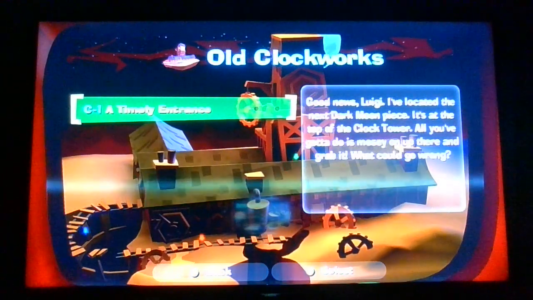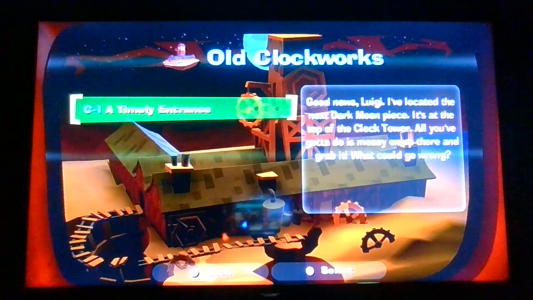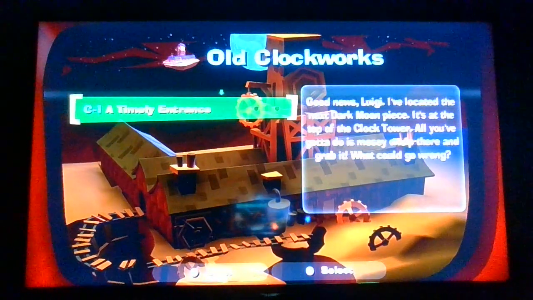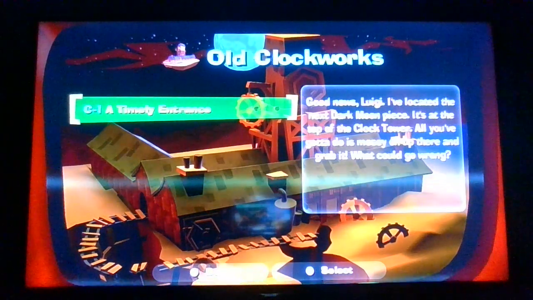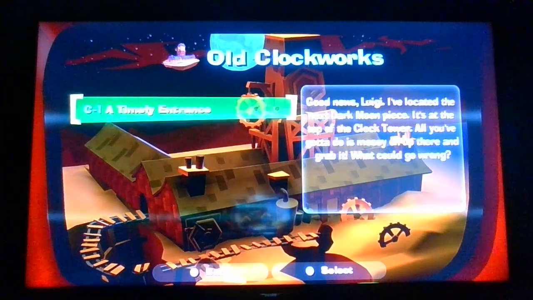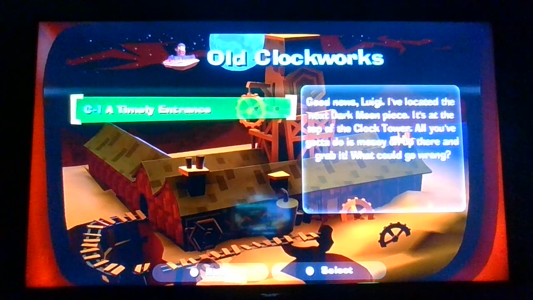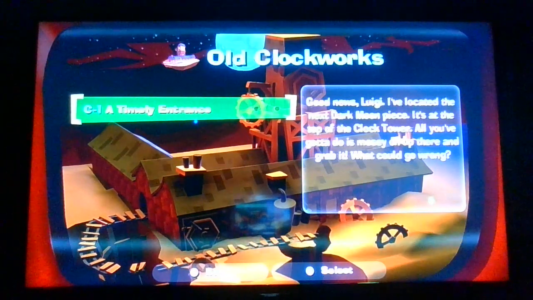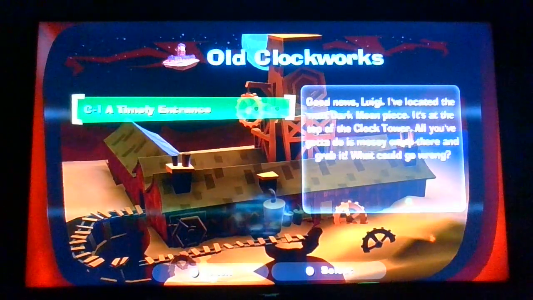A timely entrance. Good news, Luigi. I've located the next dark moon piece. It's at the top of the clock tower. All you've gotta do is mosey on up there and grab it. What could go wrong? Don't ever say that.